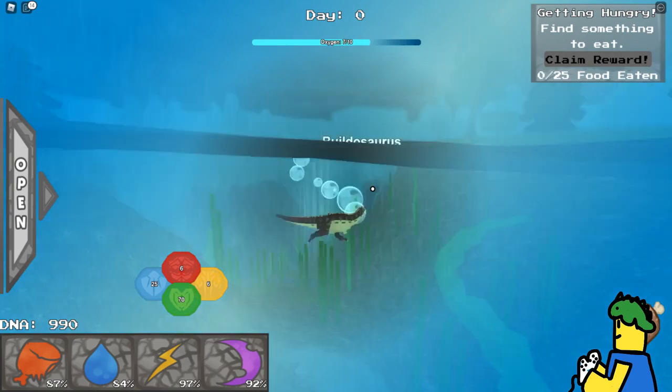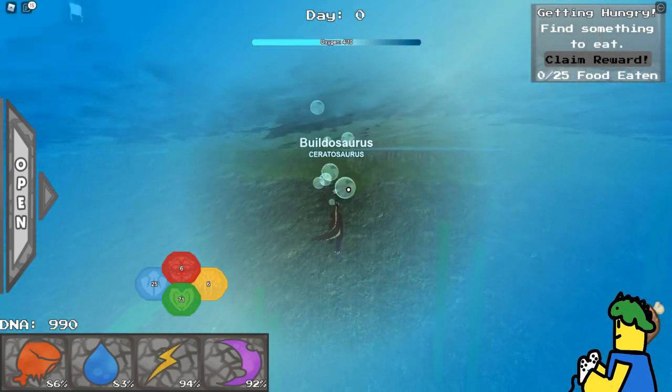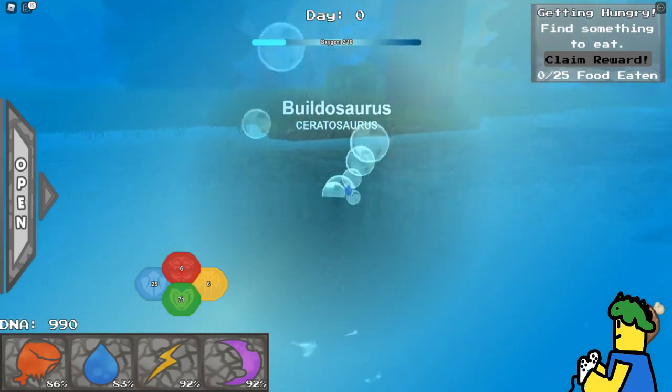Any fish? At least fish don't fight back. Maybe I can find like a baby bot. Can I fight a baby trike? There's baby trikes everywhere.